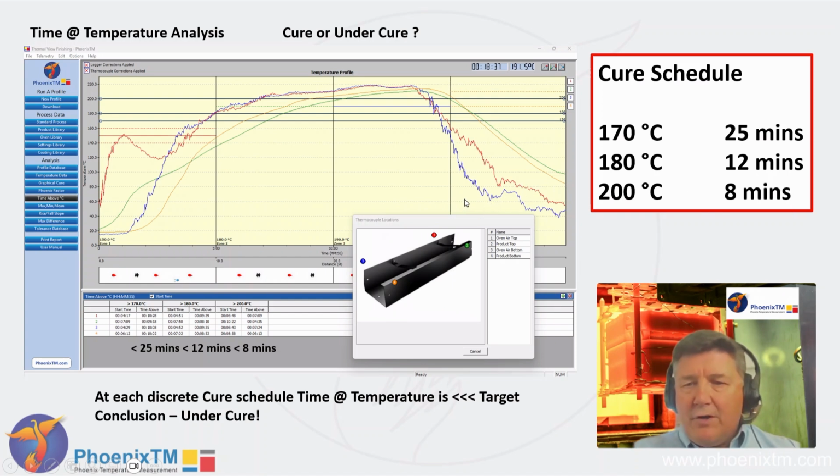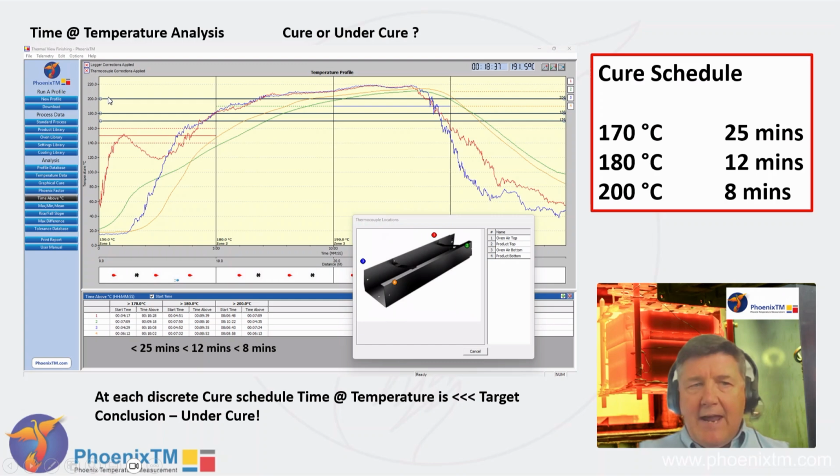Under these circumstances, you would often jump to the conclusion that your coating is undercured. The problem we have to address, though, is that from the whole profile, there is a whole series of different combinations of time and temperature that are going to affect the actual curing of the coating.